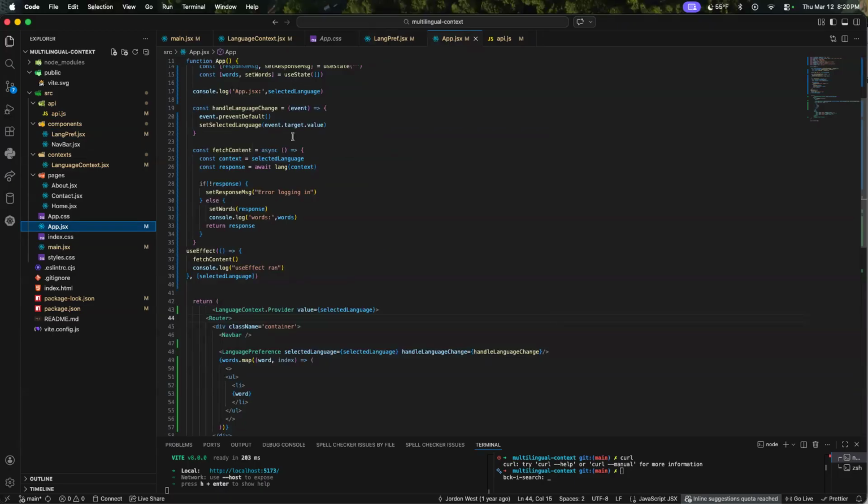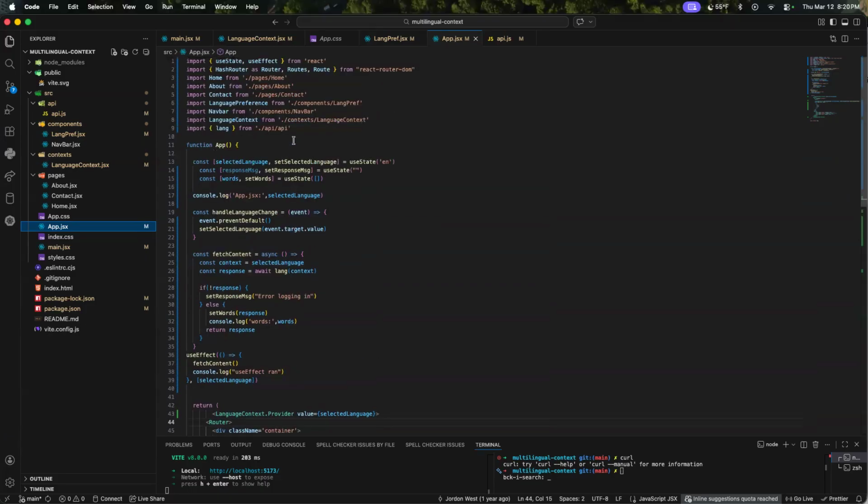Where is selected language coming from? It's the use state selected language, which is whatever's in there. Either, okay, English. Why did you write line 25 though?